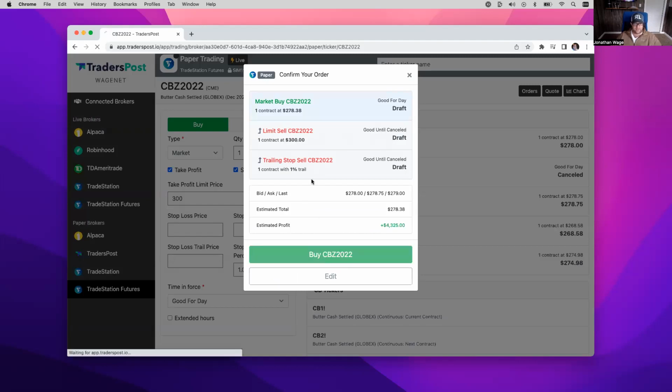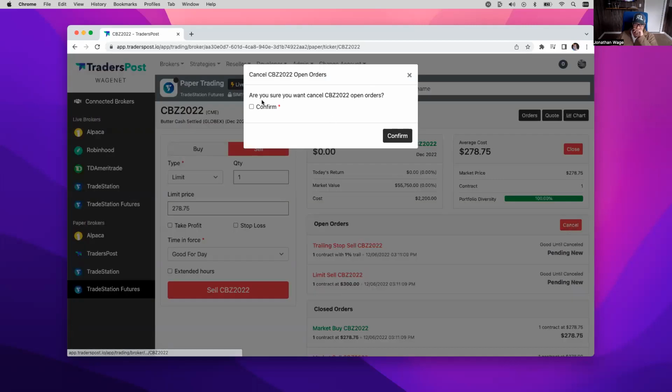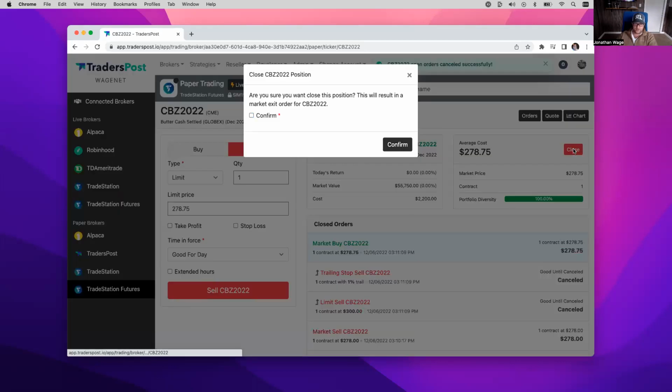So if I go ahead and submit this now, you'll see that we have the open position and these two orders are sitting there open waiting. And if one of them is to fill, it'll cancel the other one. And that's called a one cancels other, an OCO. That's a very common order type that many brokers support. So I'm just going to cancel these orders now and close that position.